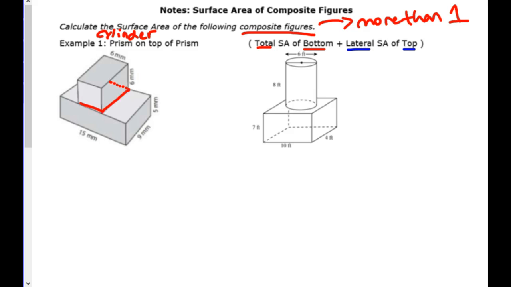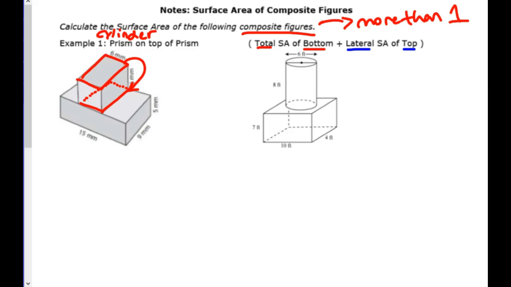So, here's why that is true, okay? Does everyone see, when these 2 figures are stuck together, this rectangle is not seen. It's covered up, right? So here's what I would do. You're going to think of taking this top rectangle and transferring it to the bottom, like that. Now there's nothing missing on the bottom, so that's total surface area, okay? So that's what we need.